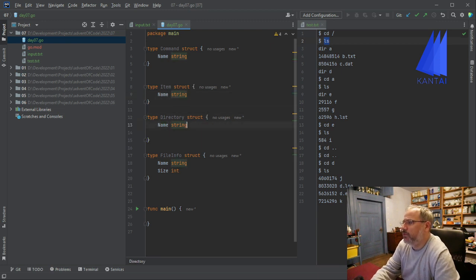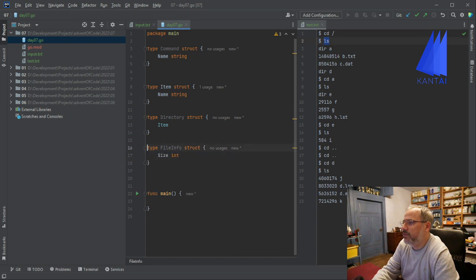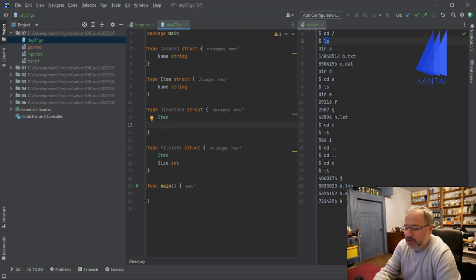And then what we do is basically we just say each directory is just an item, so that then we no longer need this name here. And the same for file info. But this allows us basically to say that our directory contains within it some items, right? Where we can say, okay, we have here our slice that contains the items that are within a directory.